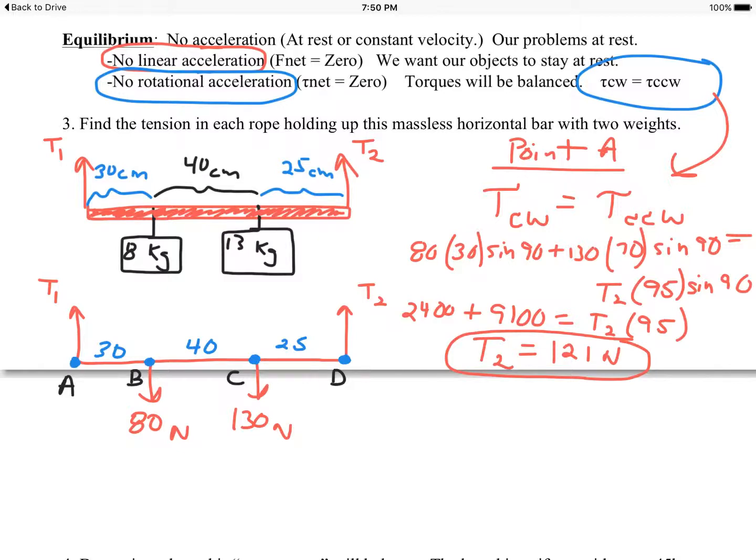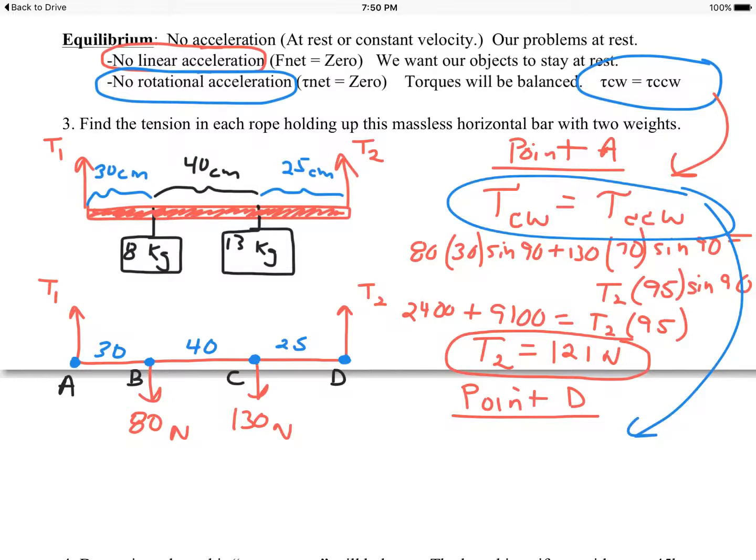All right, let me show you another technique. I could have, and this is now just bonus material, I could have calculated this another way. I could have taken point D as my reference. I just want to show you this because you could pick any one of the 4 points, but some points are easier to use than others as far as calculating the balanced torques. If I would have picked point D, and you could have picked points A, B, C, or D, B and C would have been bad for reasons you'll see later on. But point D, once again, to do my clockwise torque equal to my counterclockwise torque, so I'm going to apply the same principle down here.